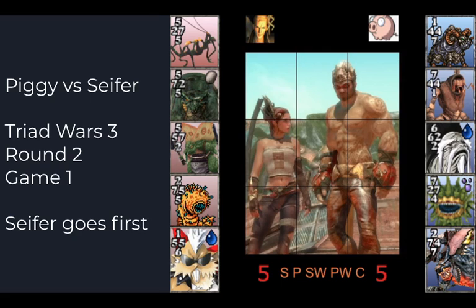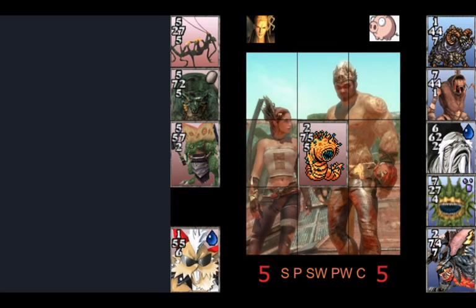Piggy, on the other hand, went with 7-4-1-4s, which we've seen and will continue to see a lot of, 7-7 corners, and a 6-2-2-6, which will prove a very interesting card in this matchup. Seifer at first turn makes a move in 5. I think this is a good move.